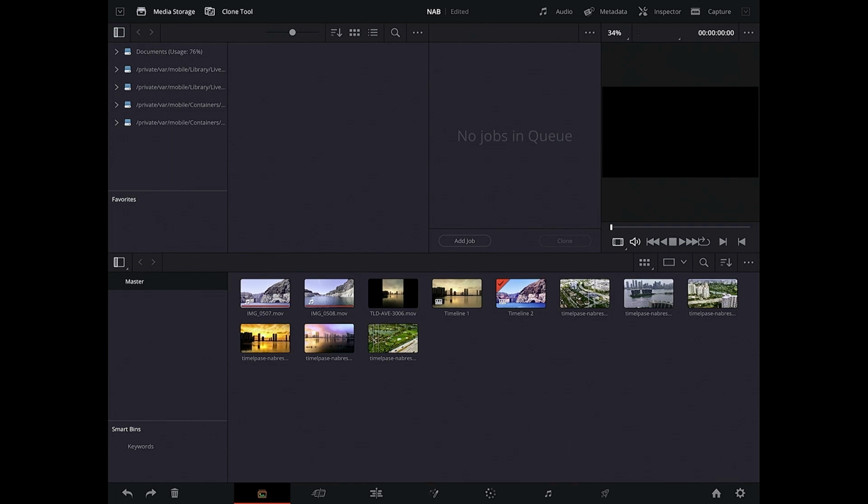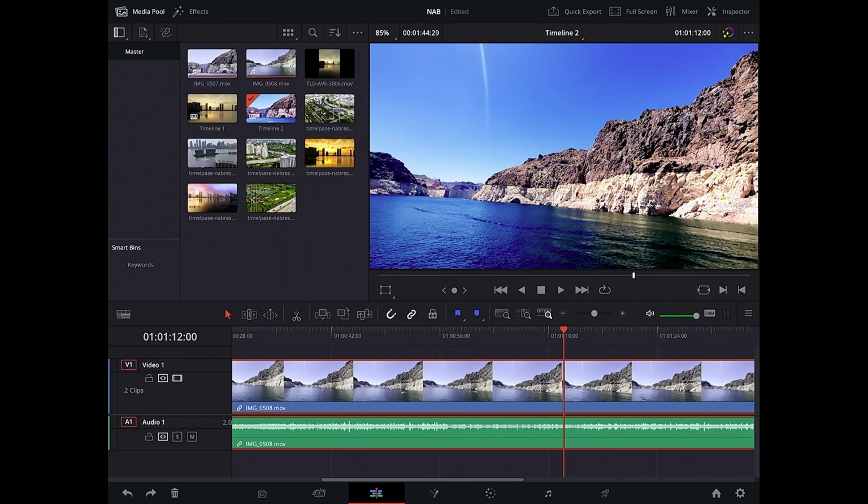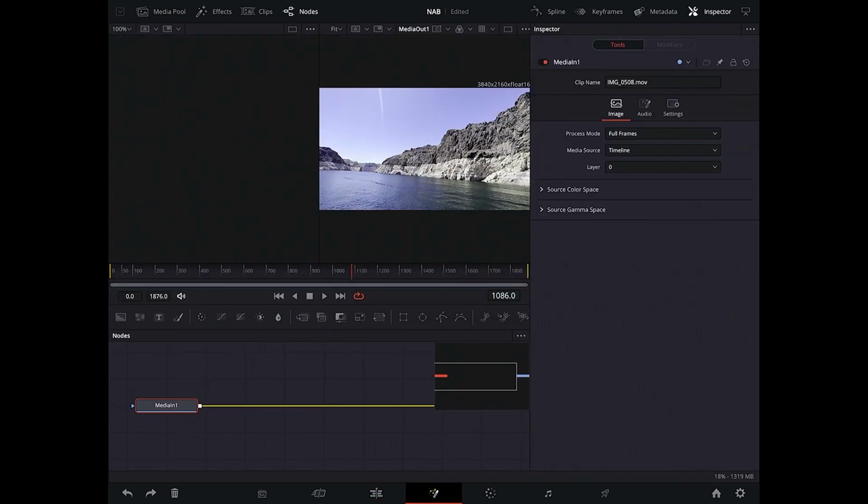Okay, clone, not necessarily going to work perfect, but if you have external media, it may work there. What is important here is if you want to do things like select a bunch of clips and then turn them into a multicam right from here, you can do that. You don't have to work with the way it's done inside of Cut. And you could also do that when you're working inside of Edit. You have the full feature there.